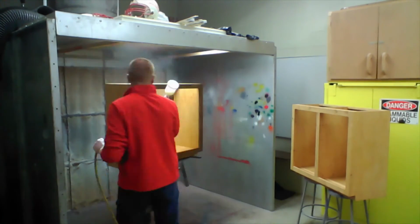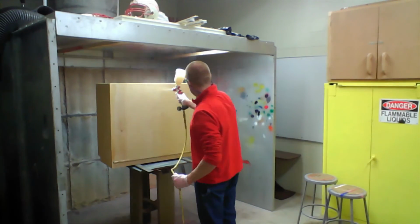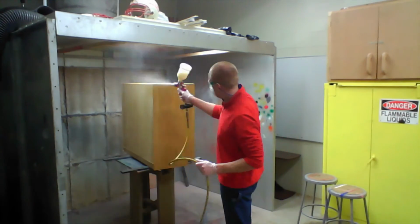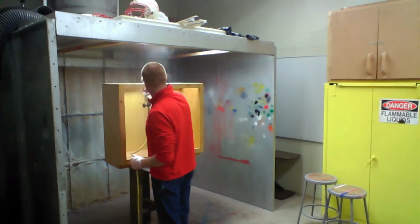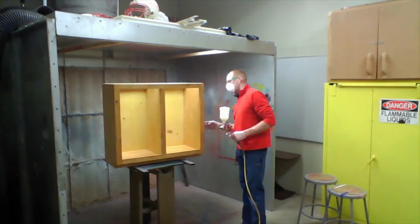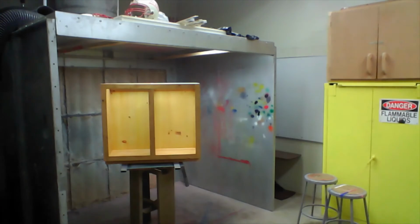Here we throw on the second one. Spray. Let us spray. Sorry, not a singer. That's why I teach shop class. And it's turning out nice. Coming along. Mixing it up in between. Got the dust hood going on in there. It's pretty loud in there.